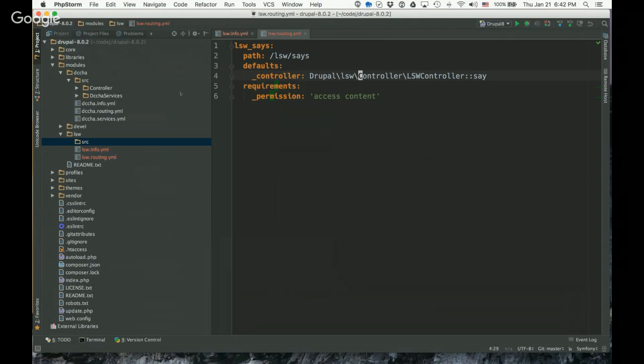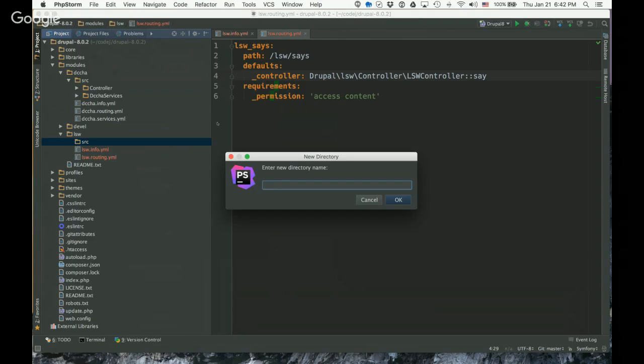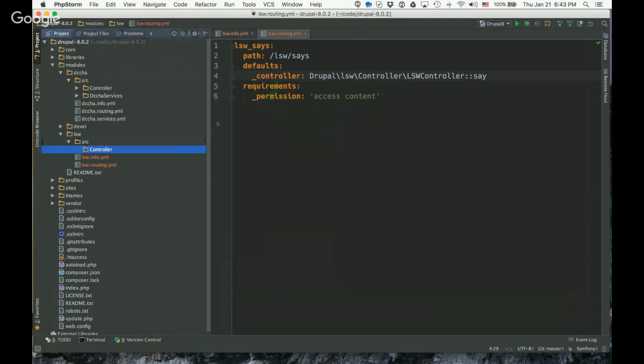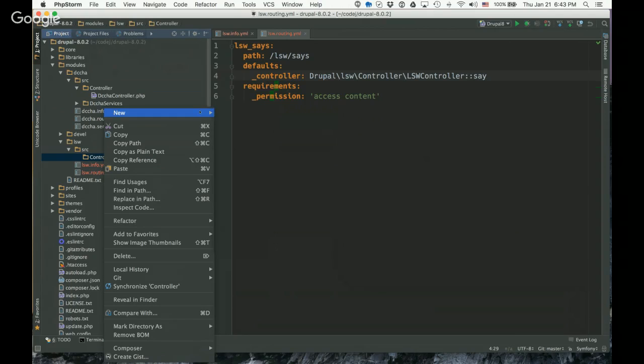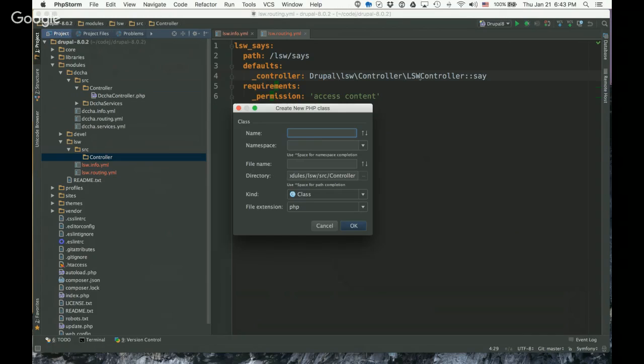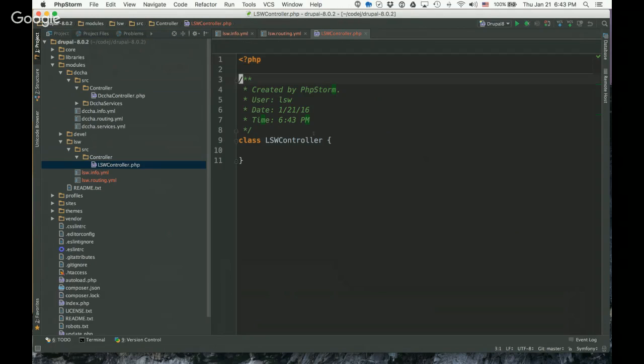So there's Drupal things, so we have to create a new directory. We create another directory called Controller under source, and then we need to create a new PHP class in here, and it's going to be LSWController.